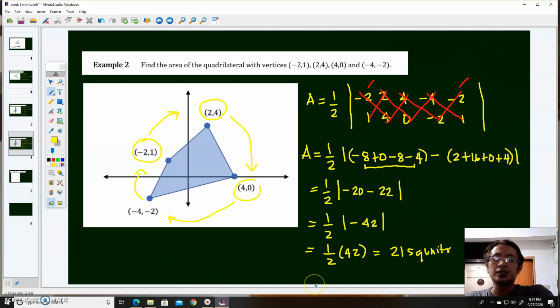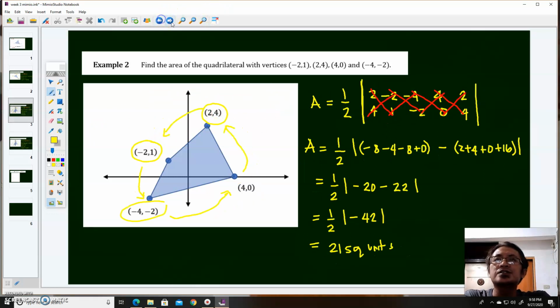Notice my second example and my third example. Still the second example, but I started with a different vertex and I moved in the other direction instead of this. I started with 2, 4 and moved in the counterclockwise direction. So it doesn't matter as long as you're consistent with the direction that you choose and with the point. It's very important. The point that you started, you also end in that point.